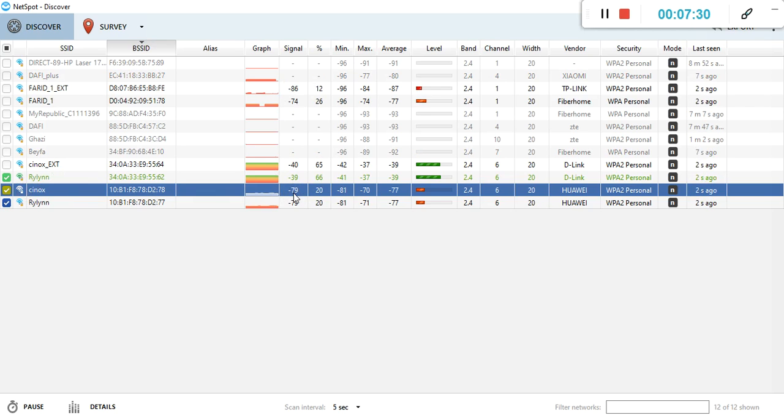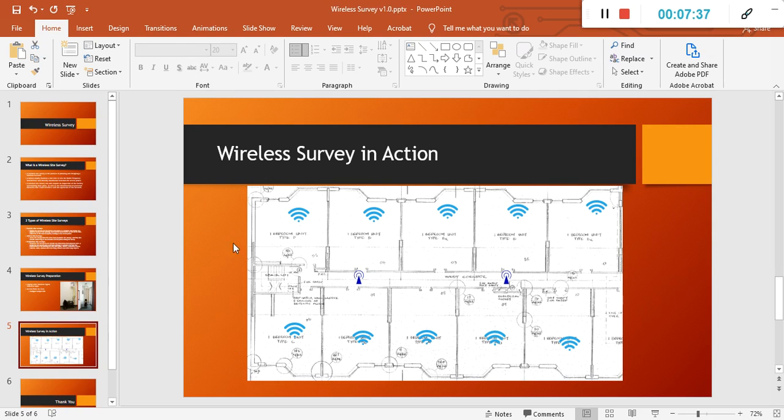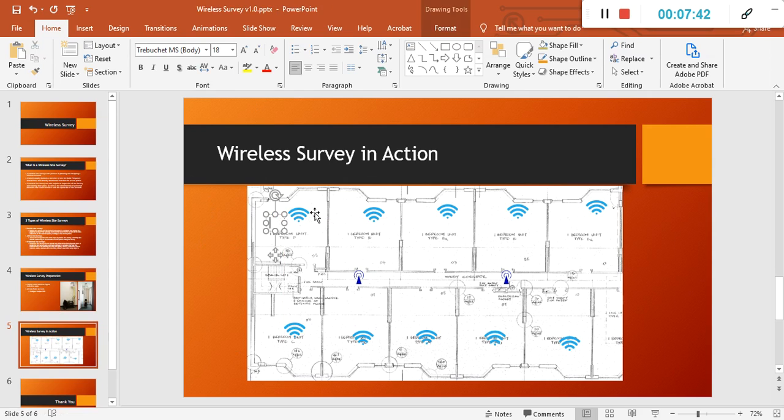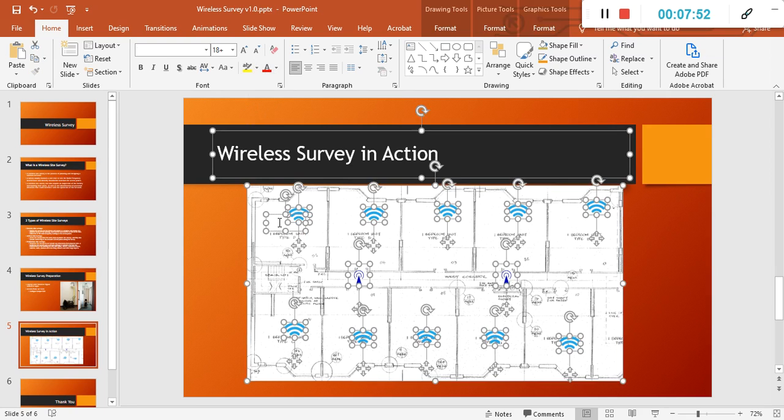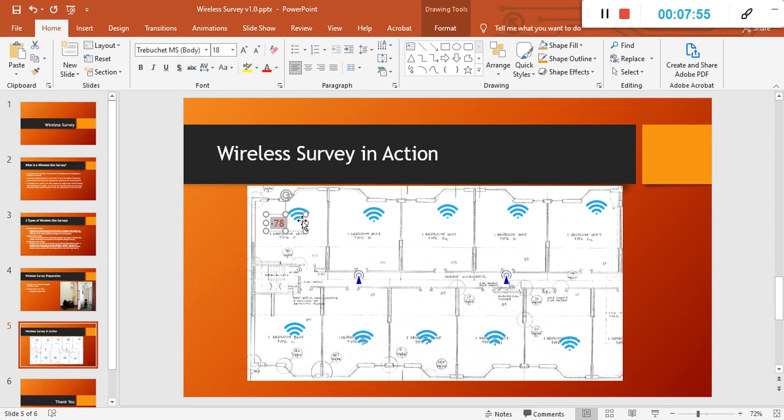For example, in this case it is minus 79 or 78 dBm, and then I write it down on this floor plan.